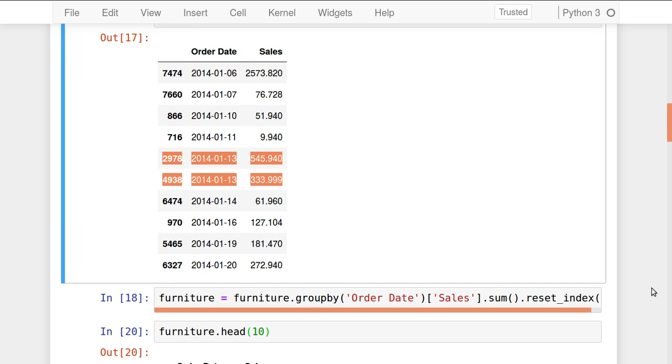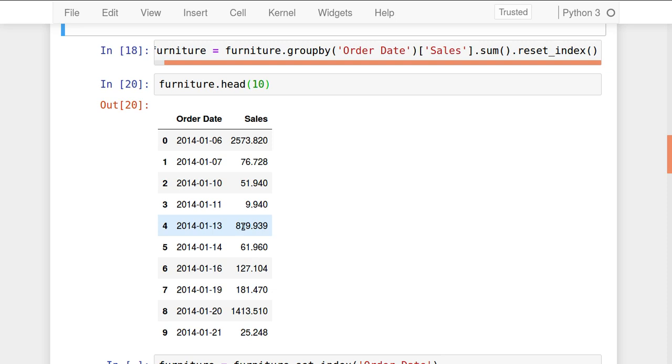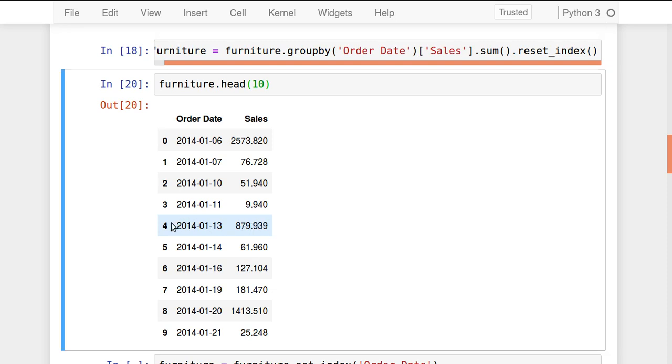But I don't want two separate entries, because I want the combined sale of furniture on the same date. So I have added the summed sale on that order date. When order dates are the same, their sales are added together, and then I have reset the index. When the index is reset, it will start from 0, 1, 2, 3 onwards. And now check this one, on that particular date, see, the sale is added.